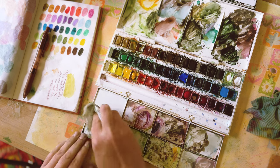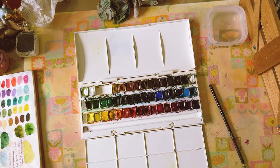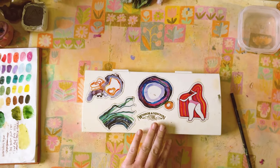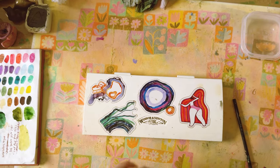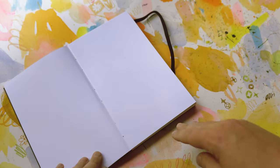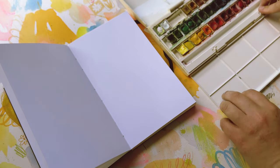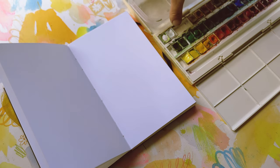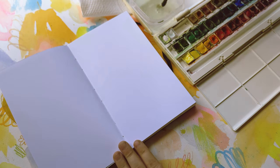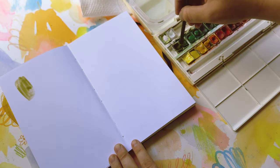Some of you might know I'm hosting a workshop over in Ireland in July of this year, which is creeping up pretty quick. I have 15 travelers coming with me and we're going to explore Ireland together on a specific itinerary tour. I'll be teaching people how to paint in different ways, how to look at landscapes, how to explore their creativity and mark making in their new travel journals. So I feel like doing this retreat and starting this little sketchbook is kind of a practice run.